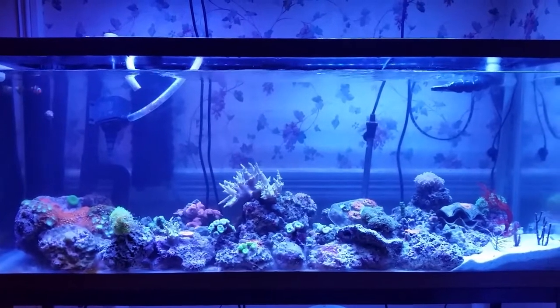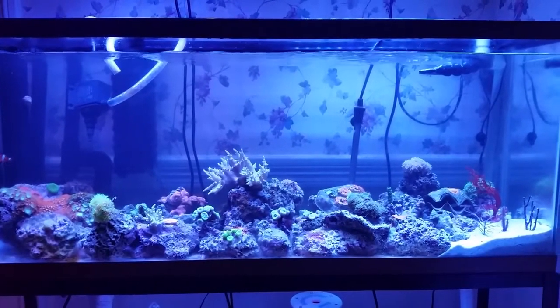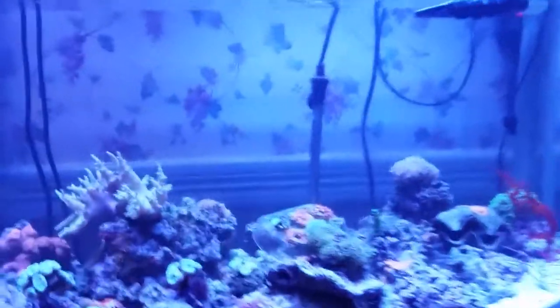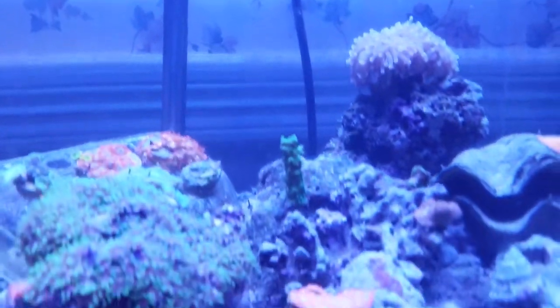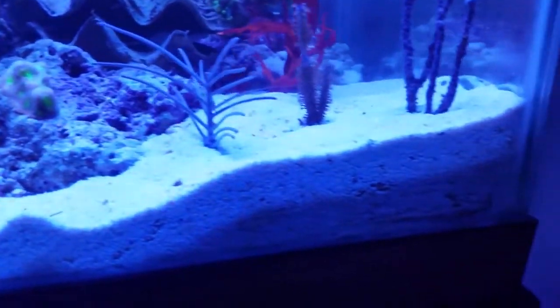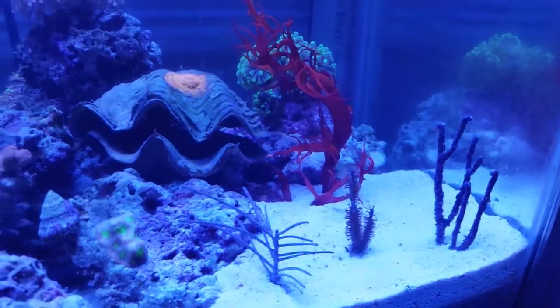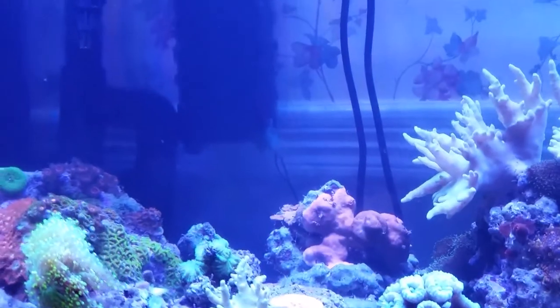So this is about 15 minutes later. The white lights have now turned on, and as you can see, it's not perfectly clear, but for having just added sand, and I've stuck on my macroalgae, well, not quite all of it, because yes, I still have my crown of flames and my reactor back there. Actually, now considering taking it out and sticking it in the sand.